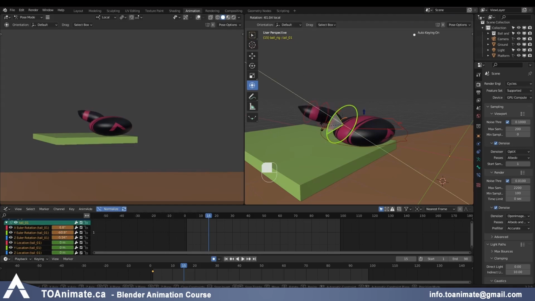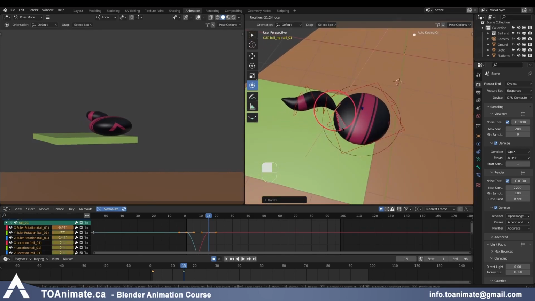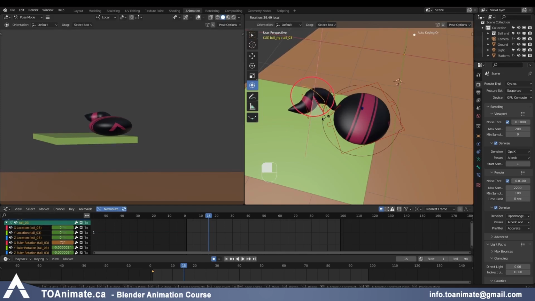So I'm going to grab the tail 1 controller, rotate the tail sideways to get the pose, and I'm going to push it this way a little bit. And I want this curve of the tail to be stronger than it is now, so I'm going to grab the third controller, shape it better. And because the tail is moving towards the right, we want the tip of the tail to be dragging behind and following the path as well. So let me rotate it in that direction as well.